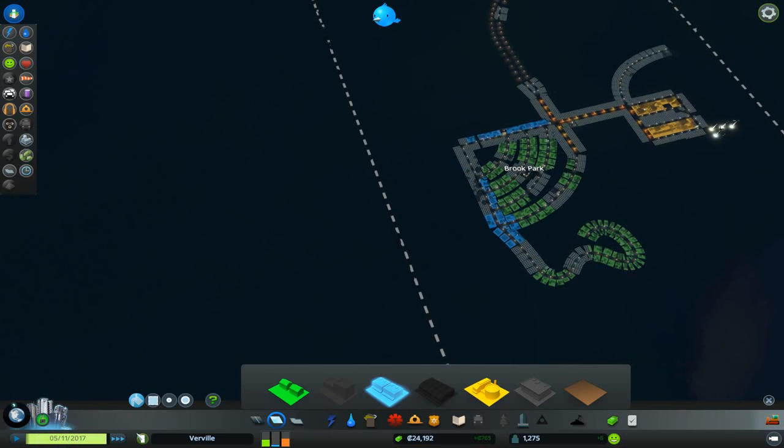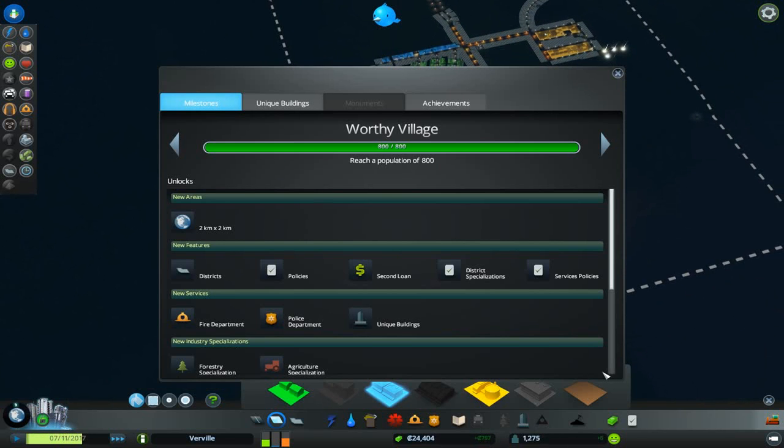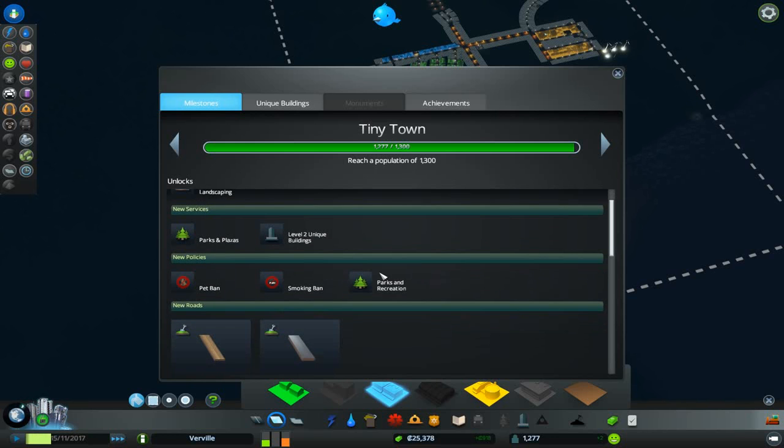Looking last at our next milestones. And of course, we're still making money while we're just looking at all these. Our next milestone is going to be a tiny town, and that's going to be really soon. We only need 30 more people, so we can throw out another residential building or two. We should be there. And we could put pets and plazas. We do not want to get rid of the pets. Or smoking. Come on, we got to get some freedom around here.